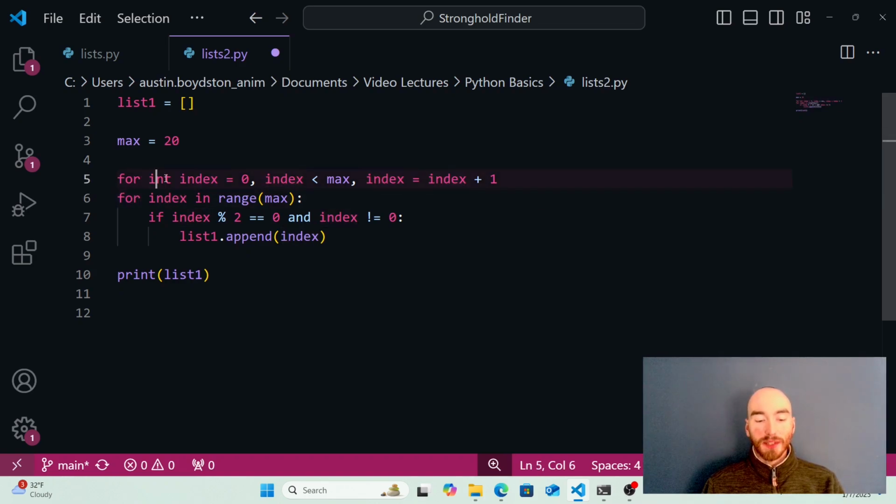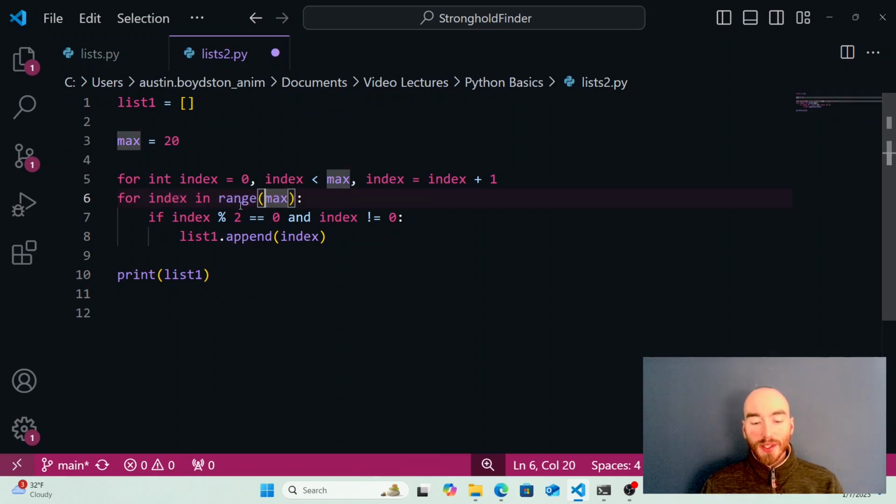We declare index, it's equal to 0, while index is less than max, keep making loops happen, and then at the end of every loop, update index to be itself plus 1. So index is growing by 1 each time this loop runs. That's what's happening on line 6, in case that's a little confusing.